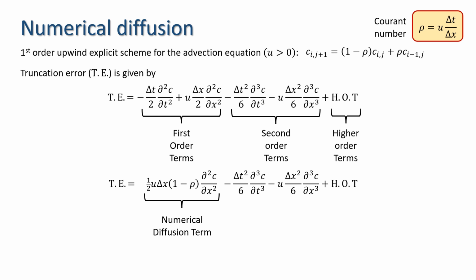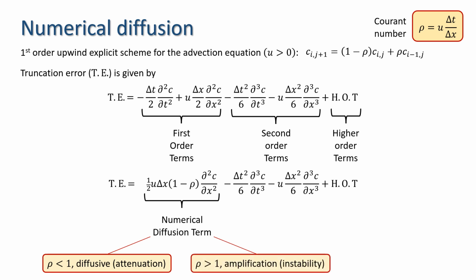This causes 2 distinct effects. If the Courant number is less than 1, the numerical diffusion coefficient is greater than 0, and we have some numerical diffusion effects, i.e. a reduction in peak value and increase of lower values. If the Courant number is greater than 1, then the numerical diffusion coefficient is less than 0, and we expect negative diffusion, which means that the peak values will increase. Over a number of time steps, that increase will make the solution unstable, as the peak values will not be uniformly bounded.